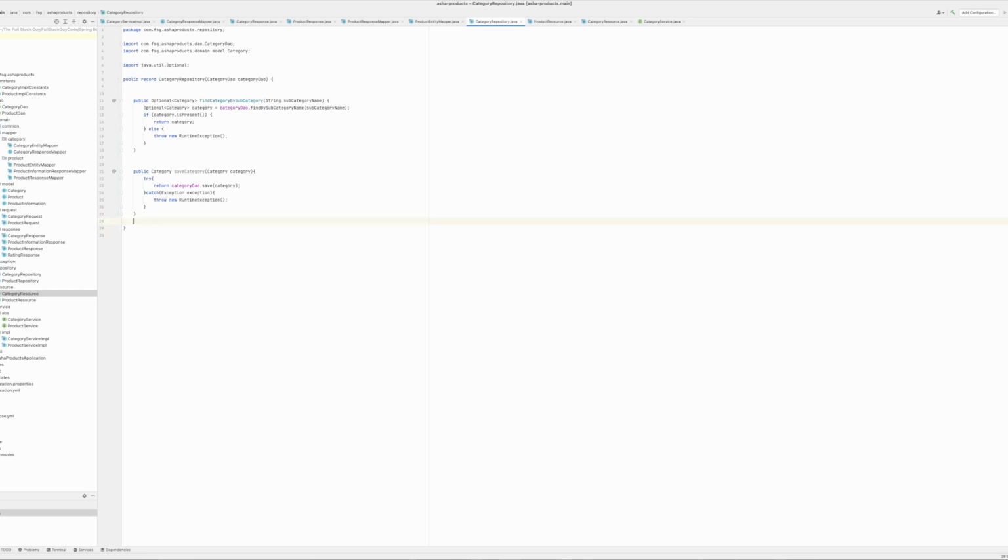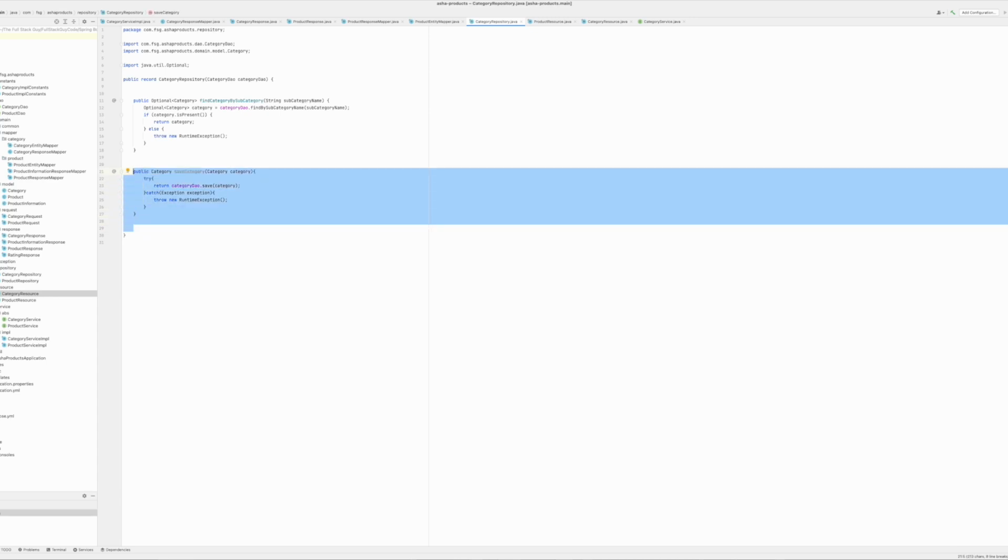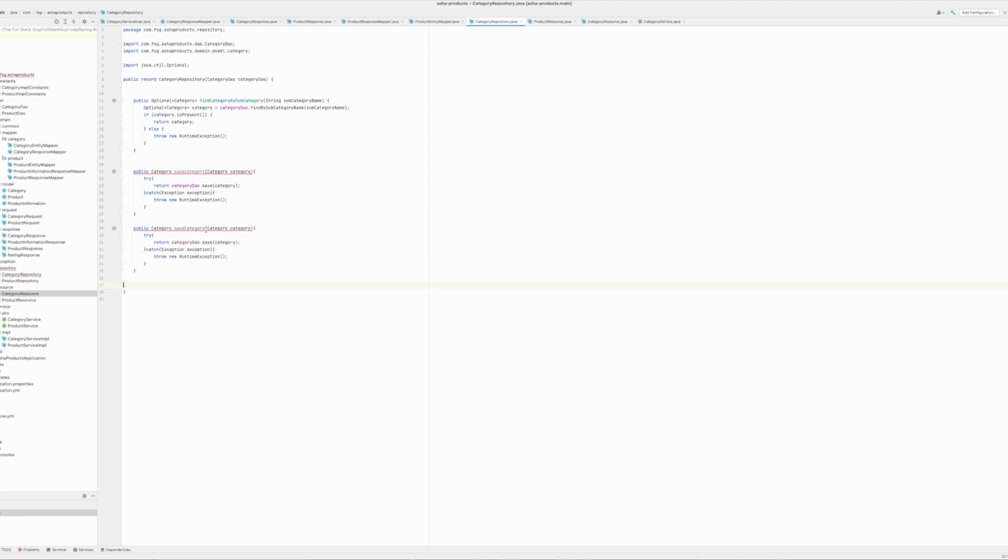Okay, let us also create get all. So copy paste, category dot find all, and here there should be no need of any parameter.